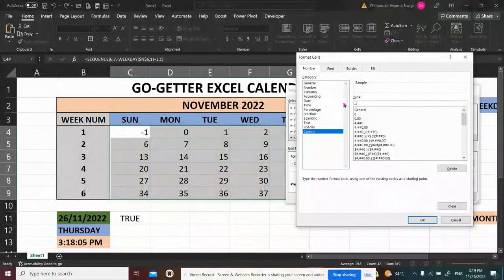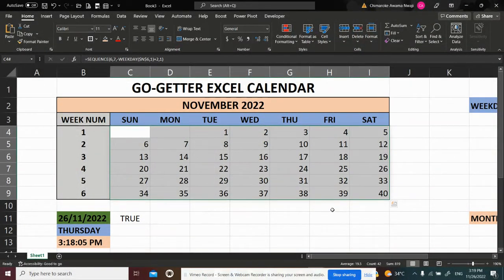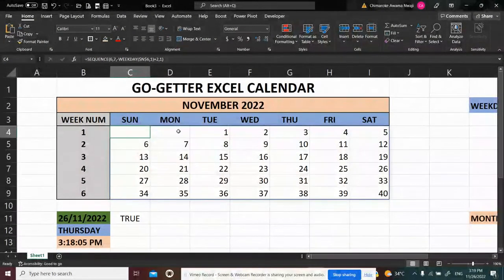All the numbers that return true to that condition, Excel should hide them. So I will click OK and I'll come here, click OK, and these two numbers are gone. So that's fine.